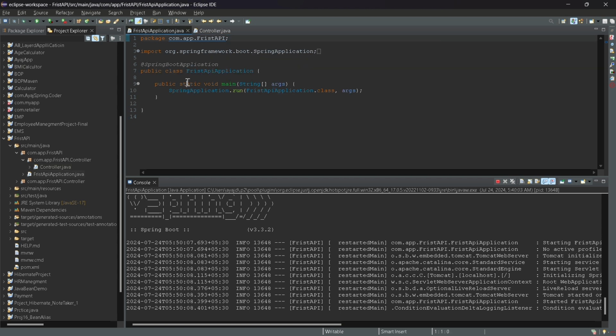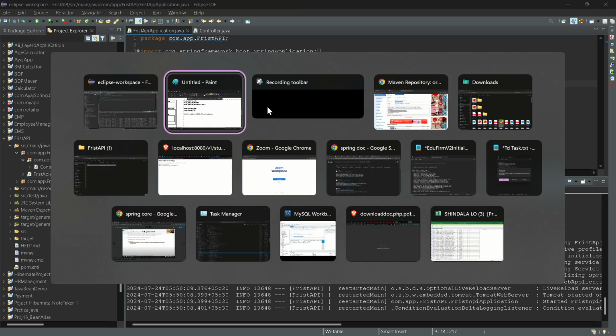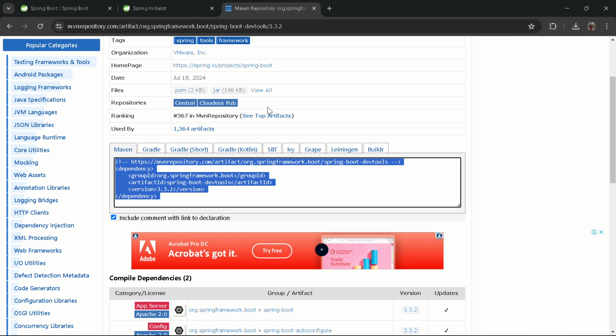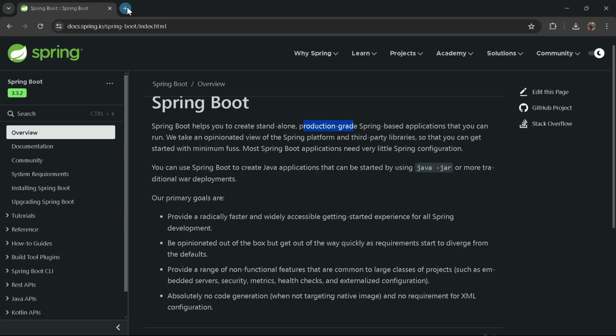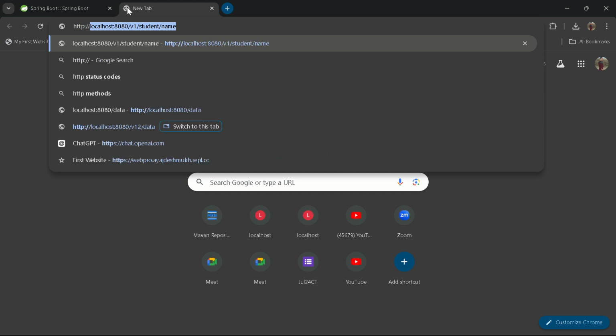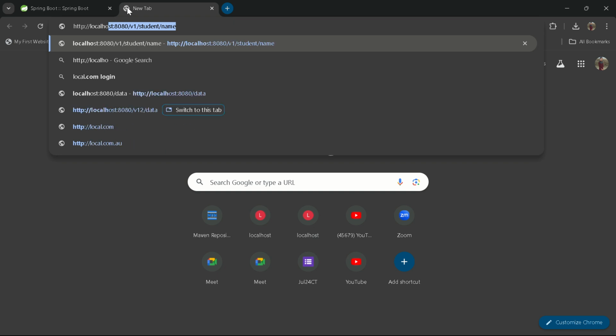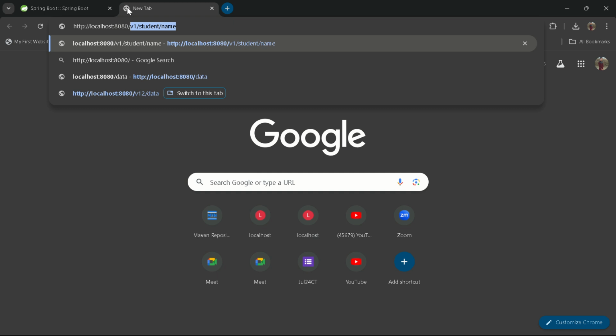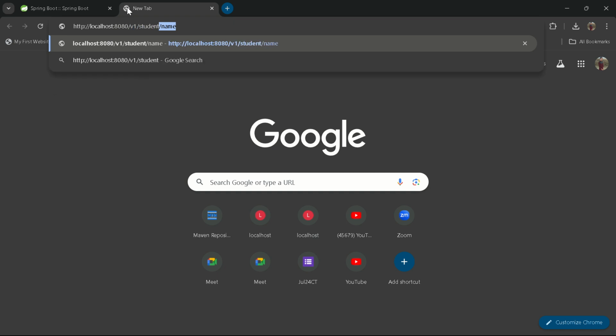Save. Go to your browser, open a new tab, and type http://localhost:8080/v1/student/name.